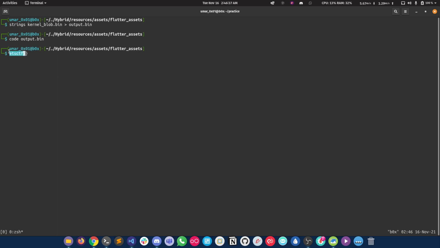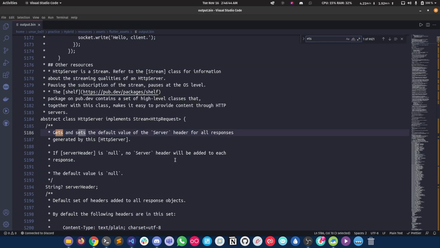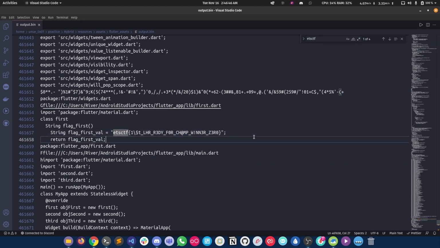But this is only limited to CTF. Maybe in production, you also have some information about the company and you can do a search. So in this, I'm just going to search ETS CTF, and there you go. We can see that we already have the first flag. They are doing a string escape here, so we can remove this backslash and we can submit this flag. So this is the first flag.